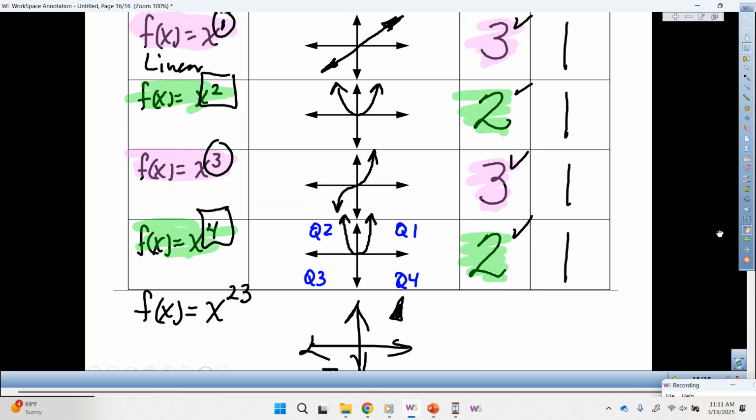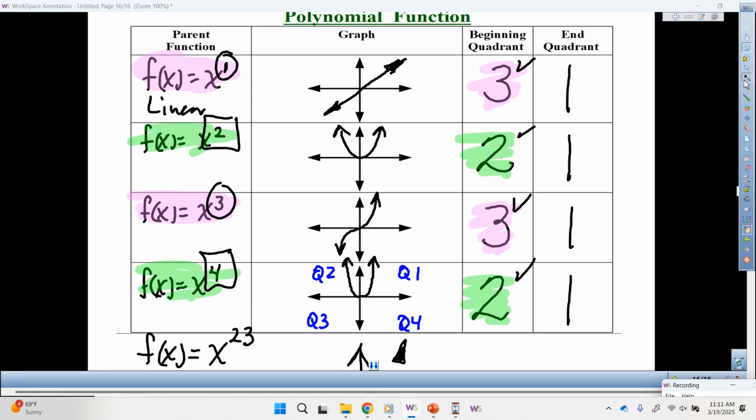Now, in regards to transformations, look up. Tell your neighbor, what would happen to all these parent functions if I did this? What happens to all those functions if I did that? Gio, pass on one. Mario. They turn into negative, and what happens to the graph? It flips. That is correct. Like so, like so, like so, and like so. Everybody agree with that? Yes?